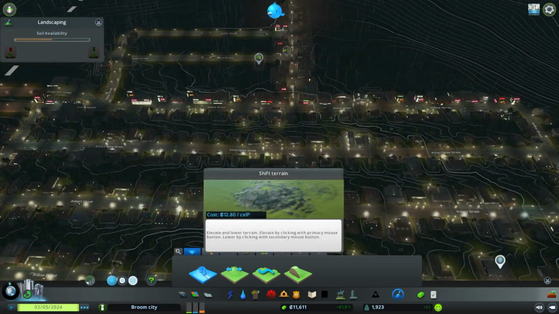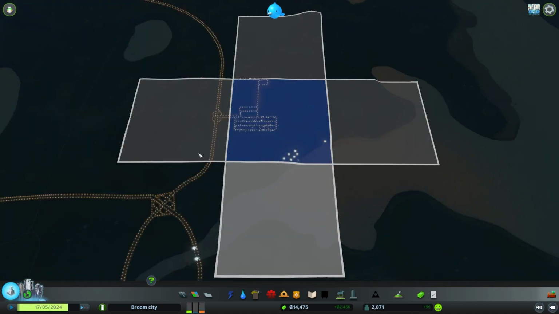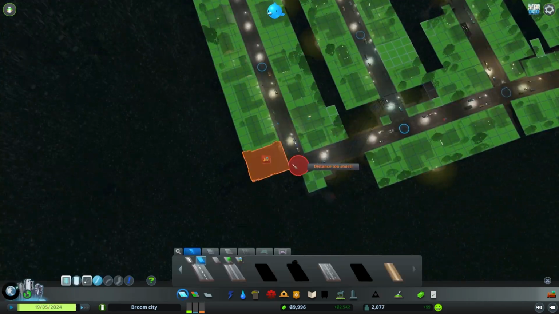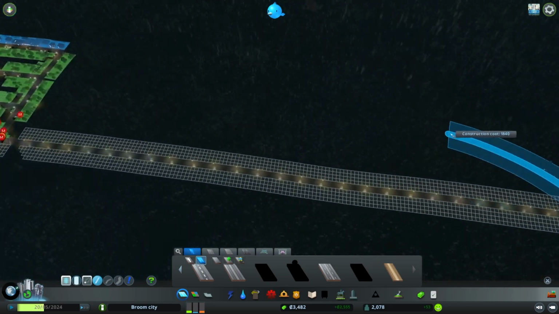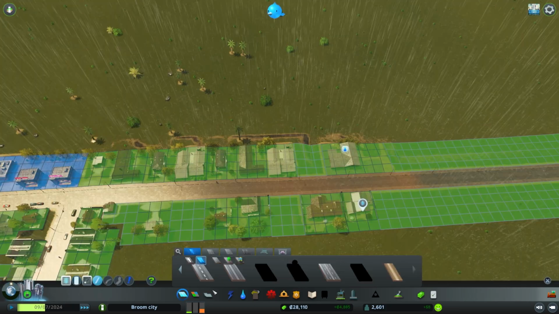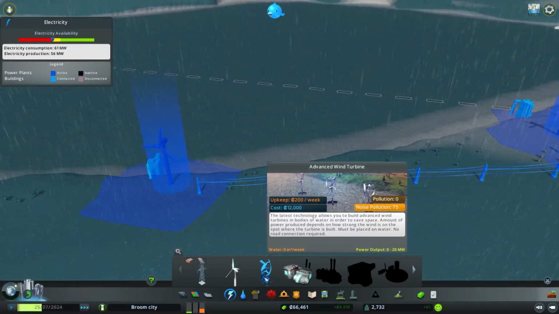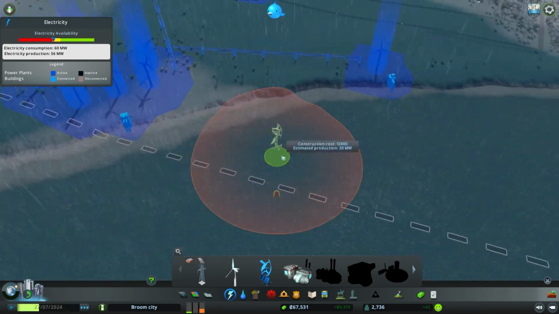I just realized I can now mess with the terrain. Oh, check this out. I can actually buy new land now. Yoink. All right. Bigger city. And guess what? I'm going to expand all the way over here. Ooh, we've unlocked parks. Hey, Boomtown! Let's go! But I've unlocked an advanced wind turbine. That means I can produce more electricity.